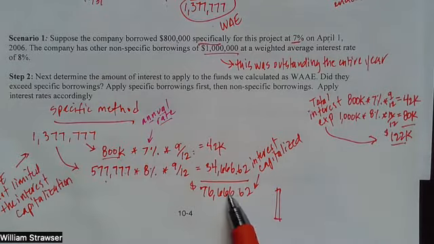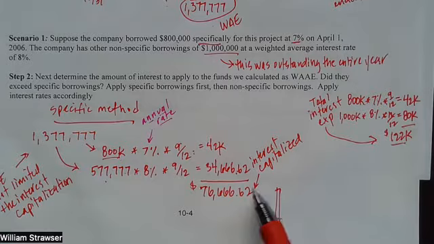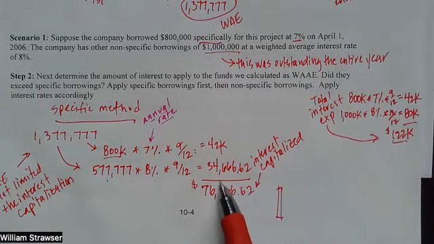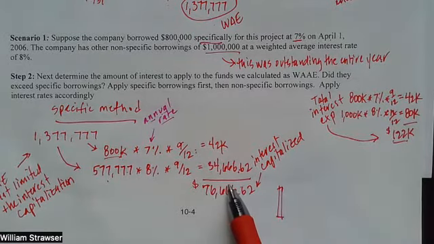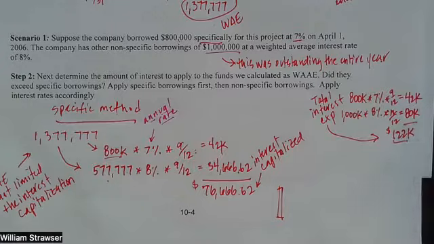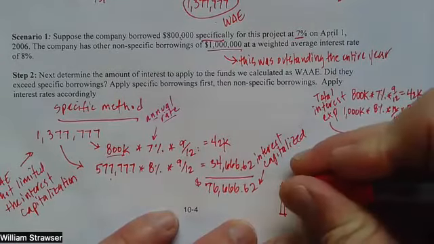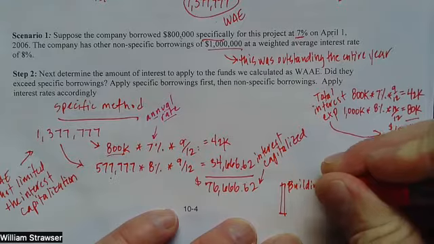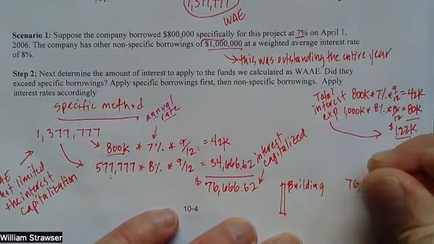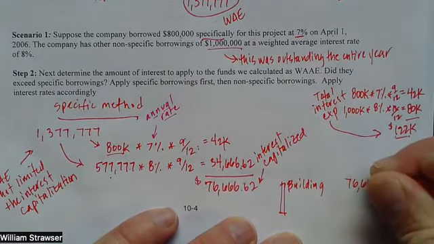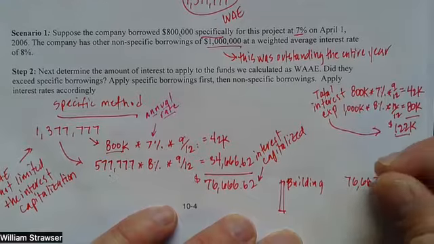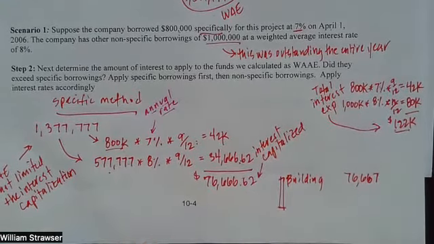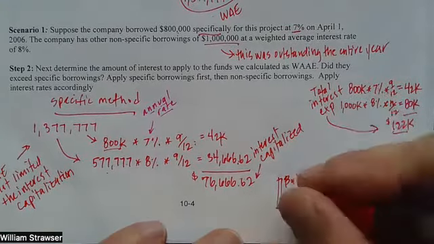Because I was able to capitalize an amount of that, right? This is just the portion that I was able to capitalize of this total amount. This goes into my building, we'll call it. This is my asset under construction. And I'll just round this up so I don't need to write 72 cents again. 76,667.